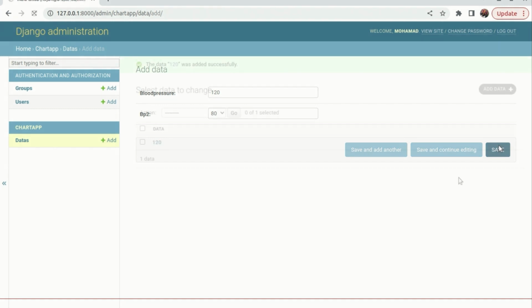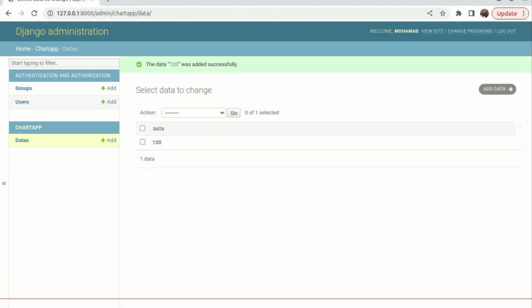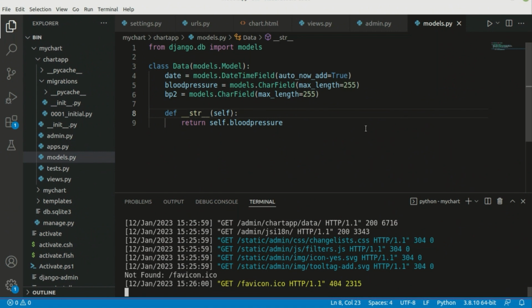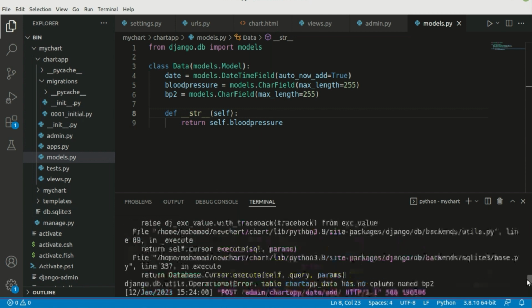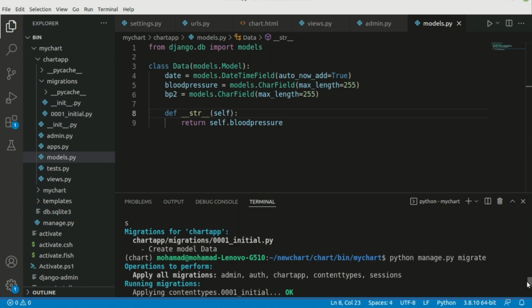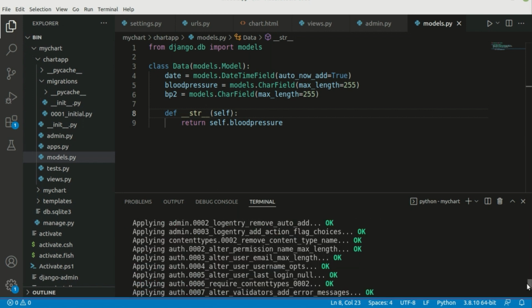Let's save this. Right now I've done something extra. I deleted db.sqlite3, and then what I've done up to now is, first of all, delete the SQLite, and then again make migrations and migrate.